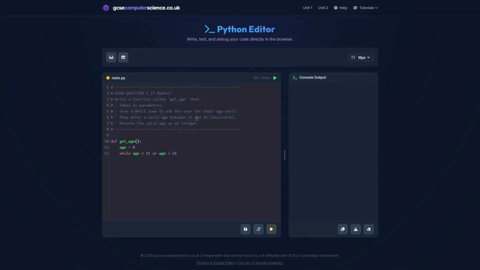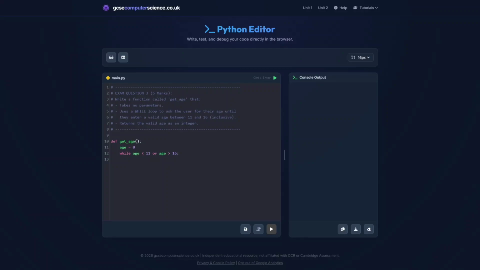Because if you enter anything below 11, okay, and greater than 16, it's invalid. It says inclusive, meaning that 11 and 16 are valid numbers or ages. So the next bit, we need to indent for the function, and we need to indent into the while loop, otherwise it won't be correct.